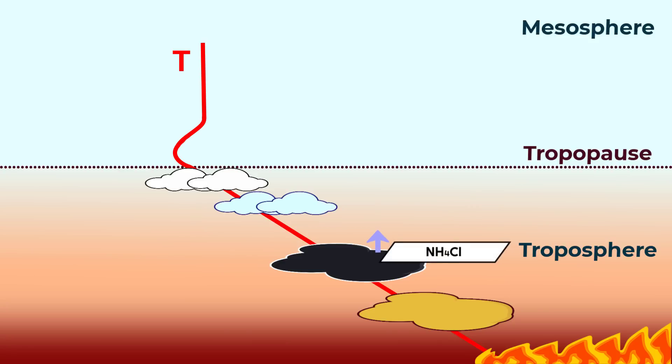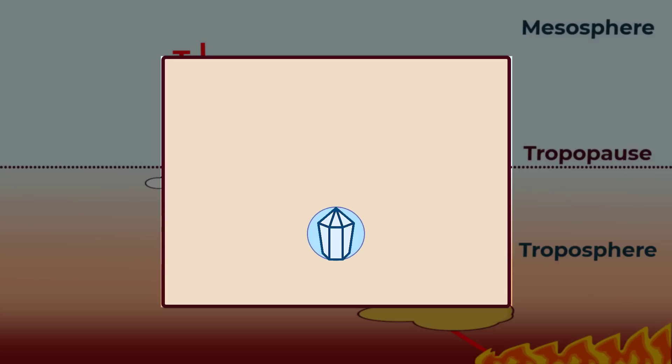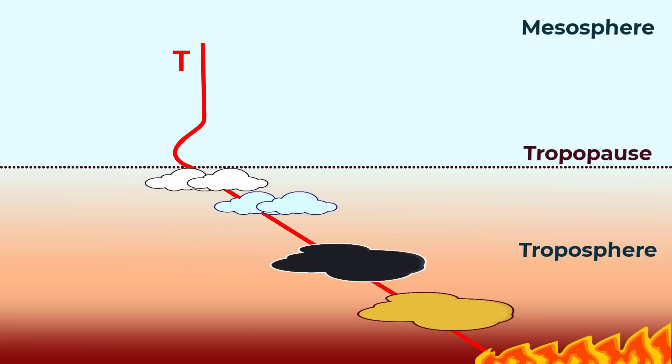It's shown how ammonium chloride crystals could be drifting upwards from lower levels of the troposphere and then act as cores or nuclei for the condensation of water droplets. It's critical that the droplets shouldn't grow too large, otherwise they'll just fall down as rain. They should stay small enough to be carried further upwards again. If this is the case, the droplets, saturated with salts and complex compounds, could act as tiny laboratories for creating life, given enough time. And according to their model, any precursor molecules to life that are produced could stay in circulation for hundreds or even thousands of years, not far from early conditions on Earth.